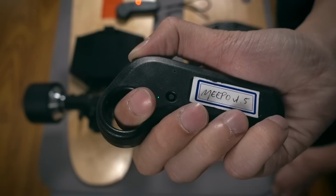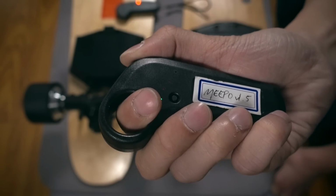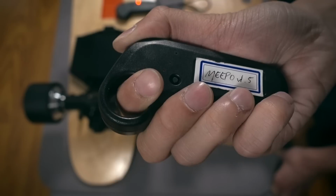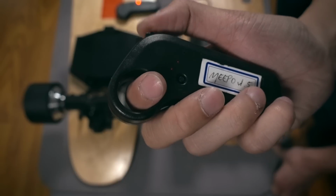See, this is middle. This is medium speed right now. Here's full speed. And here's very slow, and I can still gradually speed up, but the throw is just smaller. It's harder to go slow with the Meepo remote.